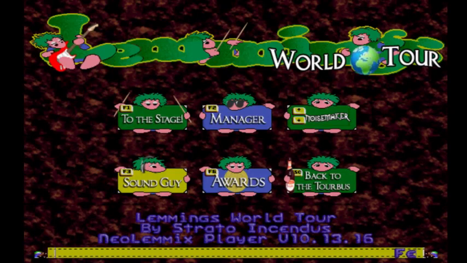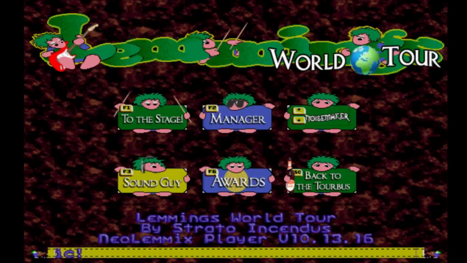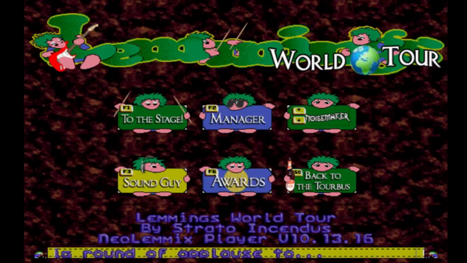Welcome to Lemmings World Tour, which is quite possibly the largest level pack ever made by former Strato Incendis. He has made quite a few level packs in the past, Pitlems, Paralems, and Lemmings. And this is his latest level pack, and I decided to drop everything and start Let's Playing this because, honestly, I have seen development screenshots of levels in this pack, and they look amazing.